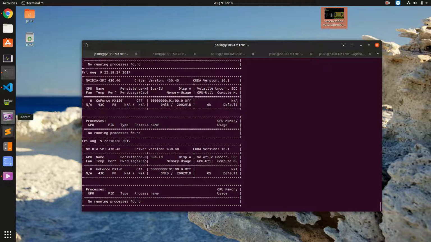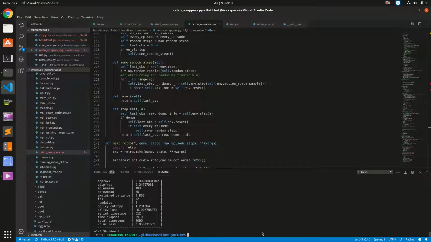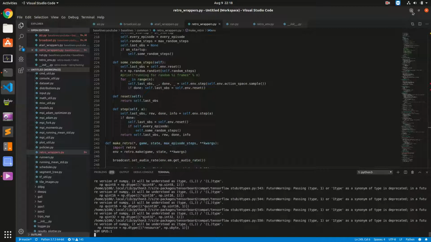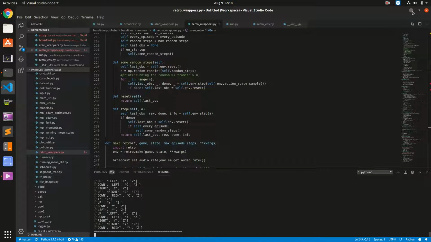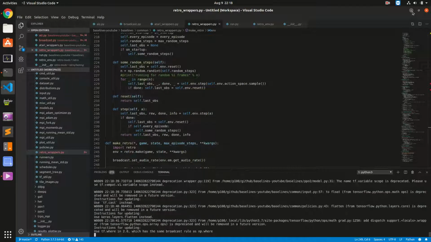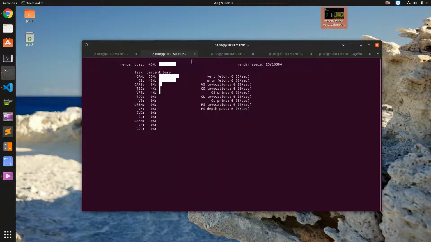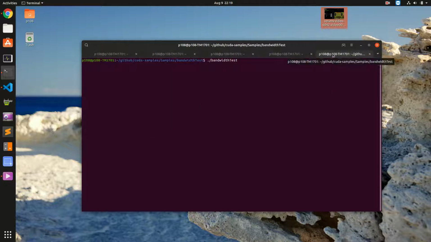Just to make sure, we're going to start a TensorFlow example like this. It's going to take a while. By the way, this is OpenAI Baselines, if you wanted to know. So it's slowly starting up. As you can see, that's the only process running on the Nvidia GPU. So that's what we want. And in parallel, the video player is using the Intel chip and all the X Window system. So it works quite well.